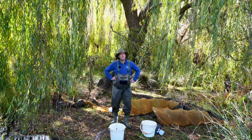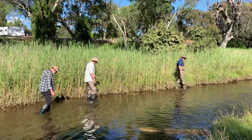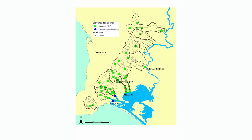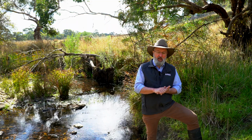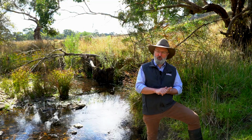All the fishing we do is catch and release, so we will catch them, ID the different species, measure them and count their numbers, then we release them safely back into the water. When we set the limits in the water allocation plans, we do this through talking to a whole range of people, including members of the community. And it's really important when we have those conversations to have some really solid data on what's actually going on out in the watercourses and the creeks.